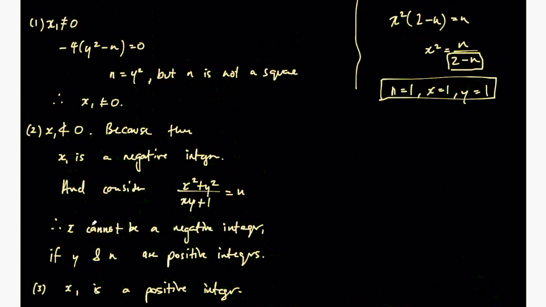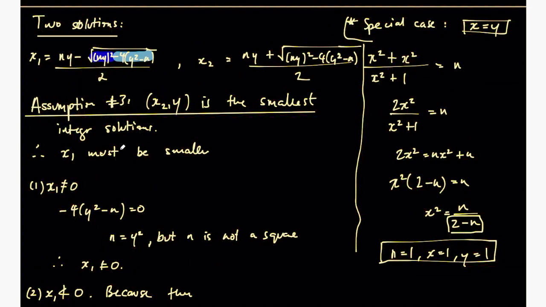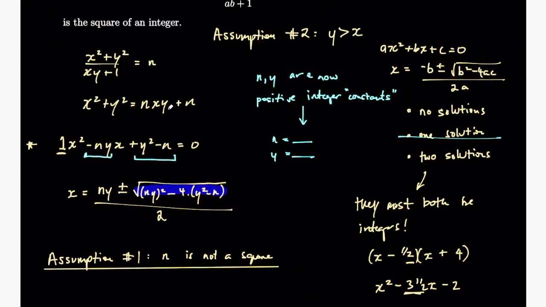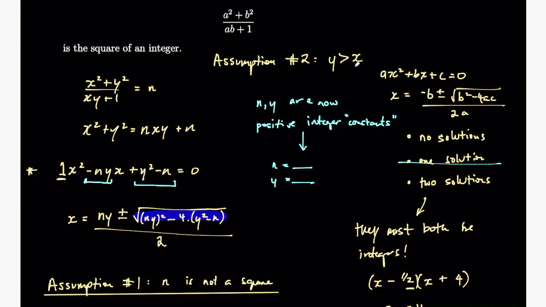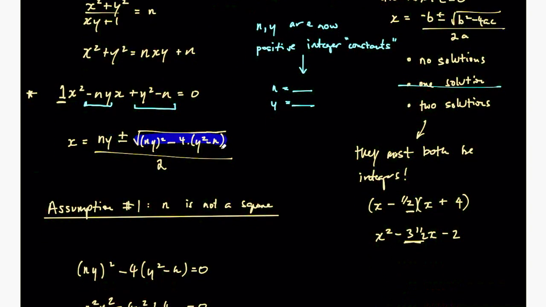Let's revisit the assumptions again. I've already just explained why that assumption is valid. The other assumption we made was y is greater than x. That's fine as well. Firstly, we showed they're not equal. And as I explained at the start, you can reverse this. You can say, well, what if x is greater than y? And that would be fine too. And you could show this process as well. So this assumption is valid. The only other assumption we made was n is not a square. So this then must be wrong.